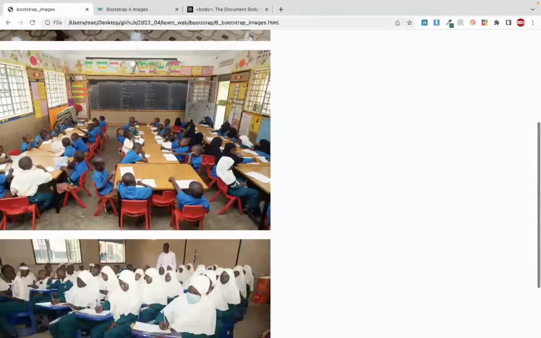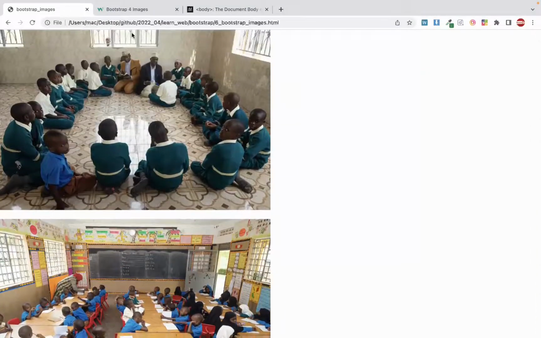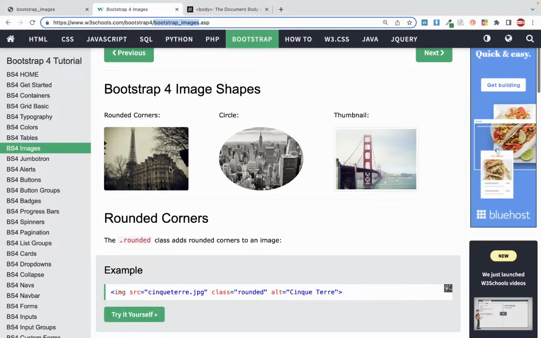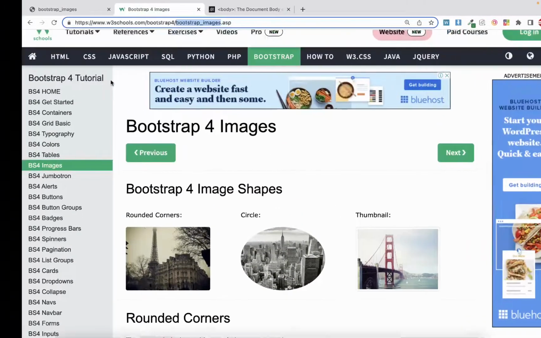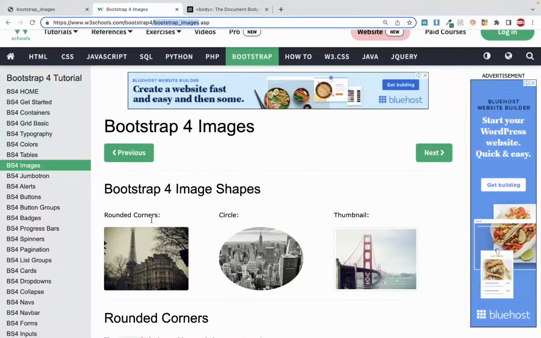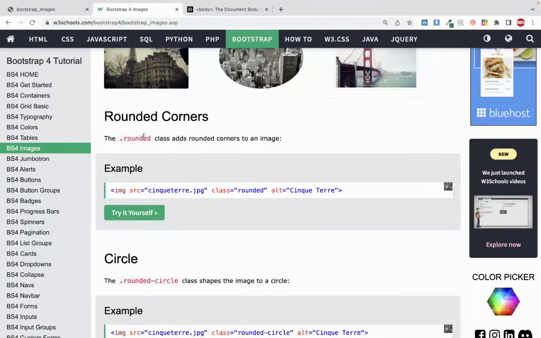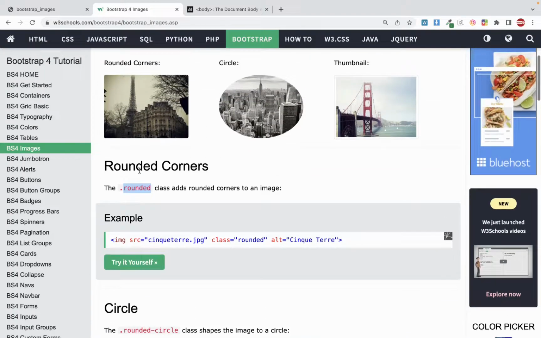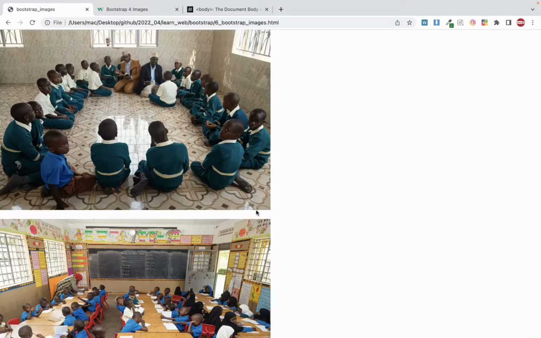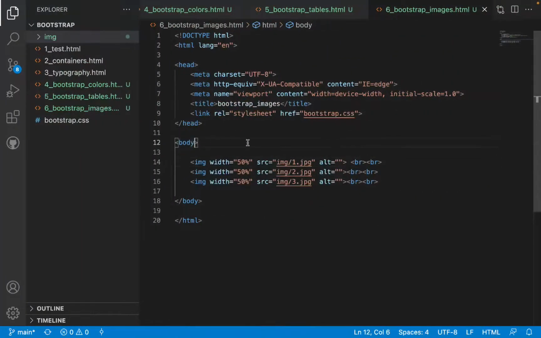Okay. So now Bootstrap gives us different things, different classes that you can use to create different images. The first class is called rounded. So this rounded will add some rounded corners on our image. So you can see this image does not have round corners. Let us first put this one into container.